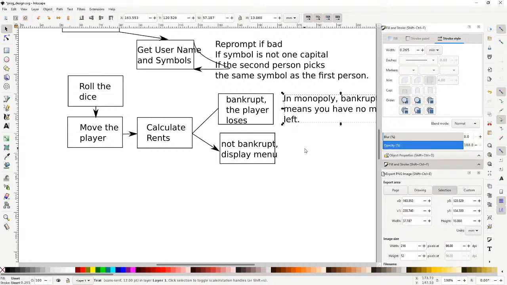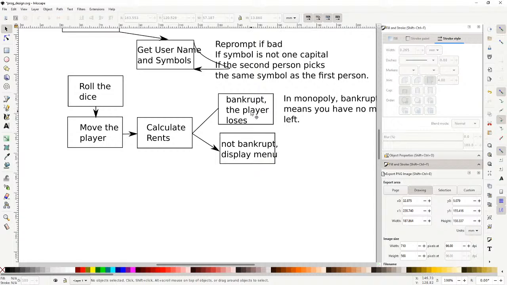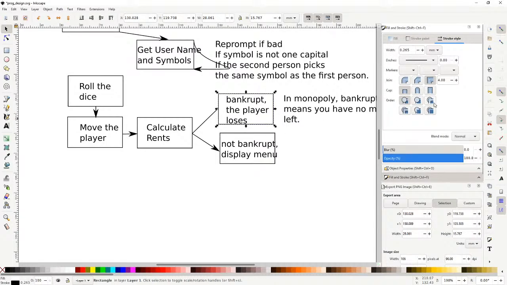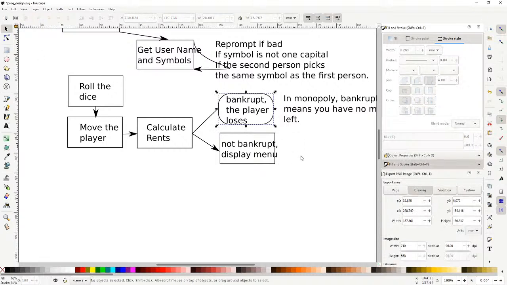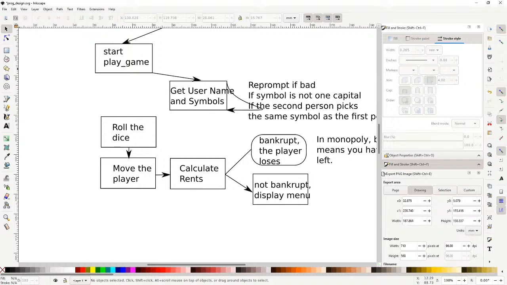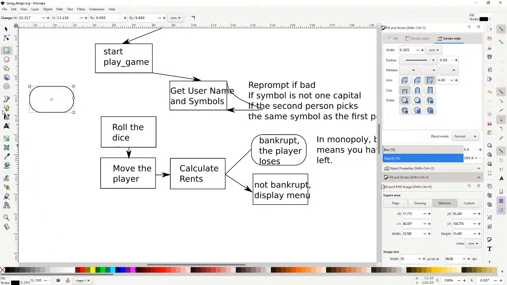But in this game, you can't sell the property, you can't do any of the auction, so basically the game ends right here. Ooh, I think I can actually make this a termination. Yes. So anything that's rounded like this means that this is the end of the program.